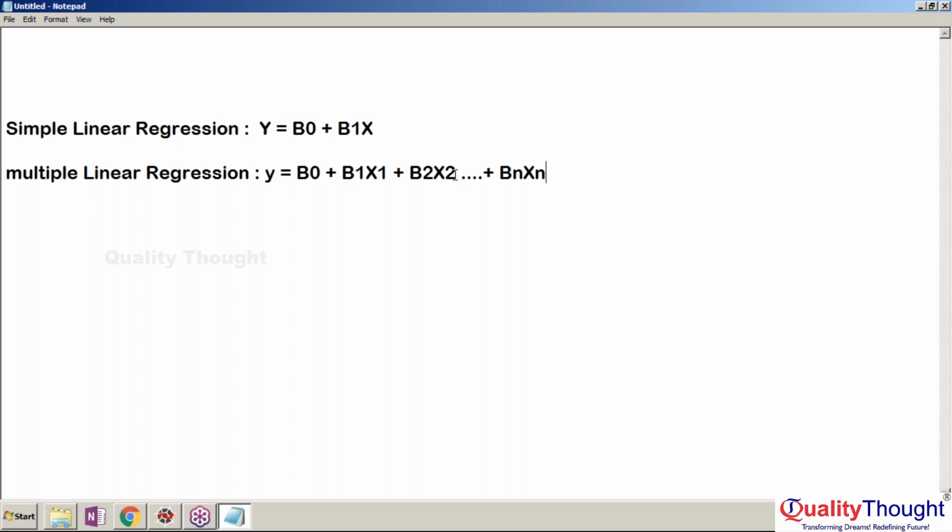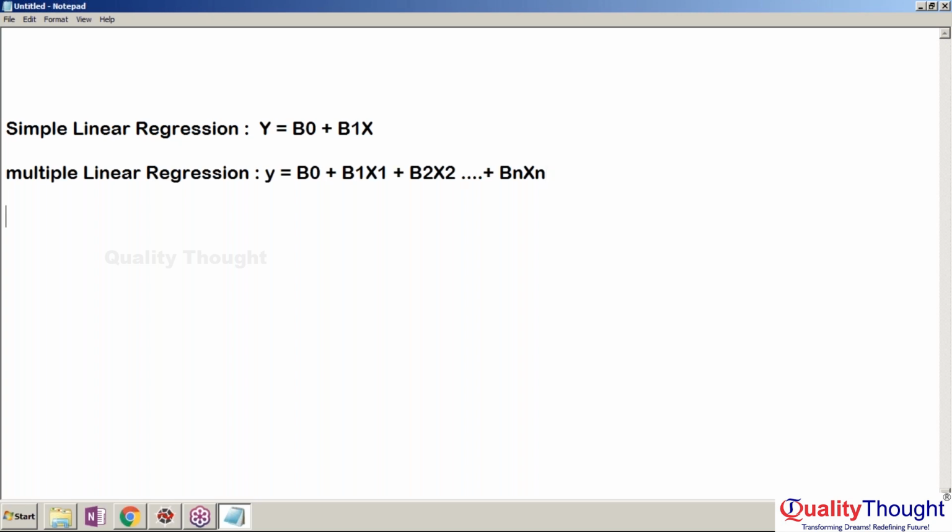If we have one response variable and 5 predictors, we will go ahead with 5 beta coefficients, beta 1, beta 2, beta 3, beta 4 and beta 5, and respectively the 5 x values.